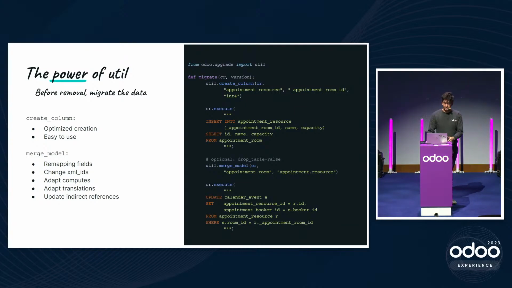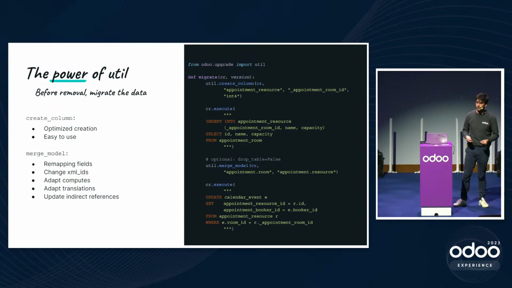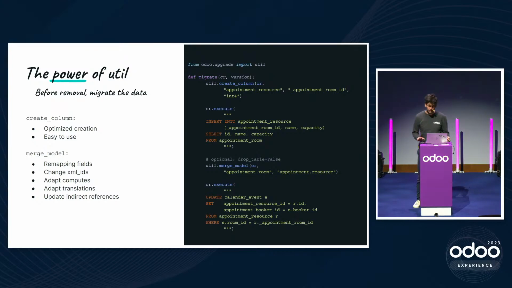So you will create a column, and for that, there is a function. You might be a bit surprised. Why would I call a function instead of just putting an SQL query to create a new column? Well, Upgrade Util does it for you, the SQL query, but it also optimizes it. So in this case, you might not have a lot of data in your appointment resource. But let's say you worked on a customization on mail messages, for example, and you have millions of records. The creation of the column might cause some issue. So with it being optimized, you don't have to think of it. You just have to put the table in which you want to create the new column and specify the type.